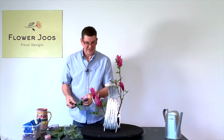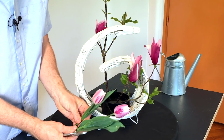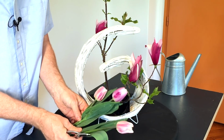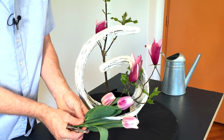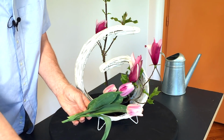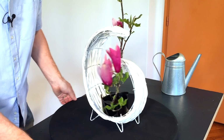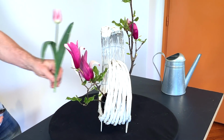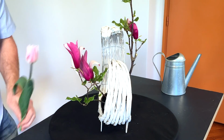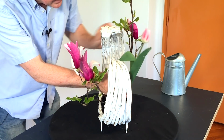Now I just wanted to do something that was really very simple. So I've got these beautiful tulips. Last year I went to a local business that sells Dutch bulbs and they grow a lot of tulips. And I went and bought a whole load, popped them in, hoped that they would come up, and they have. And yeah, these ones I just think are beautiful.